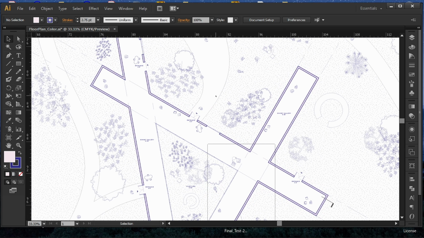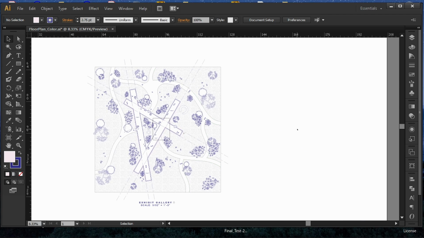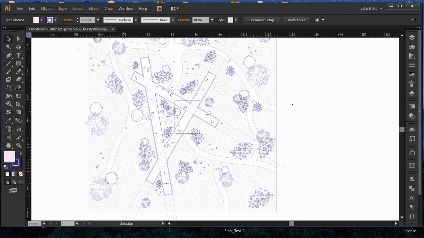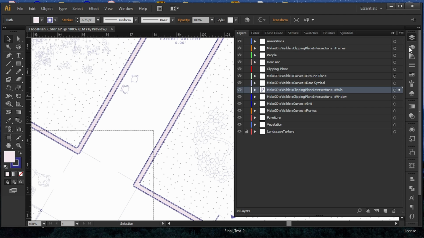You could also do an all black version, but you need to be careful. You actually don't want to use 100% black if you do like a black background and a white floor plan. So let me show you what I mean. Let me just duplicate only the walls here and show you. But this looks fantastic. I mean, like this. I actually like the monochrome option more. So if we go here, let me just show you.